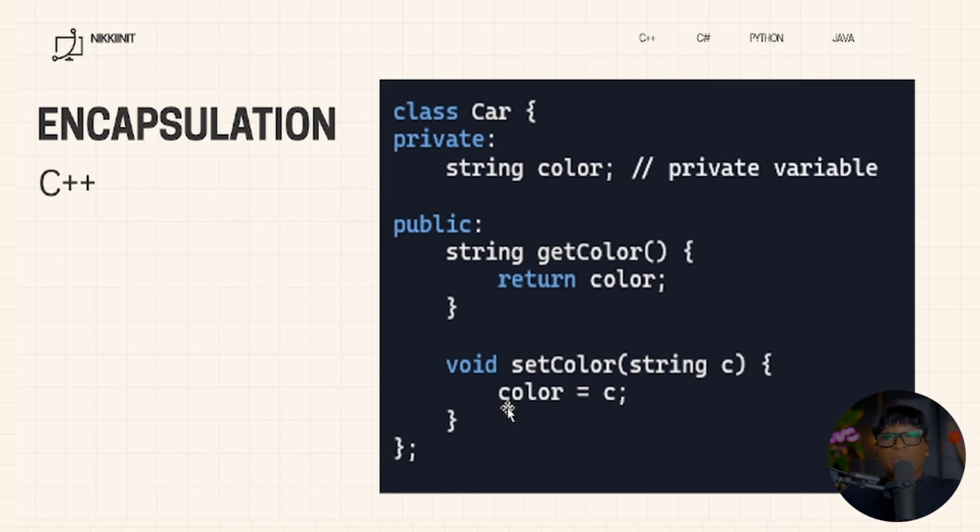Sometimes in C++ you will see this dot color. The this keyword helps us a little bit in C++. So sometimes you will see this dot color, and this dot means the color that is inside of the class, or the variable that is inside of the class, right? So this is how it looks in C++.